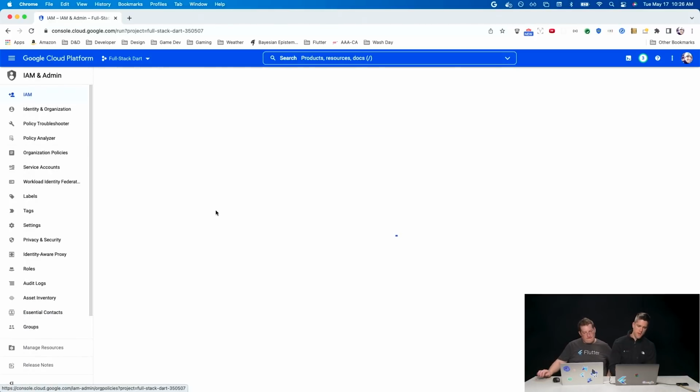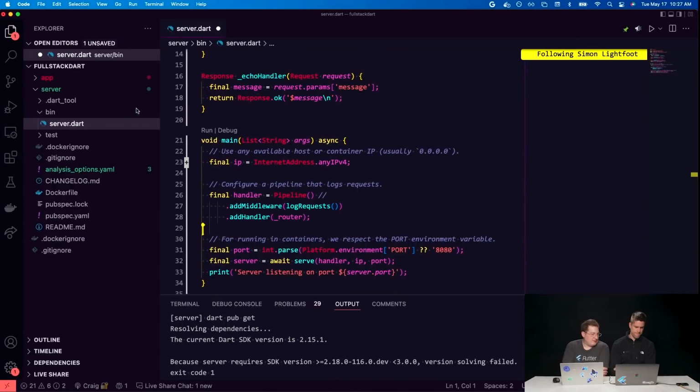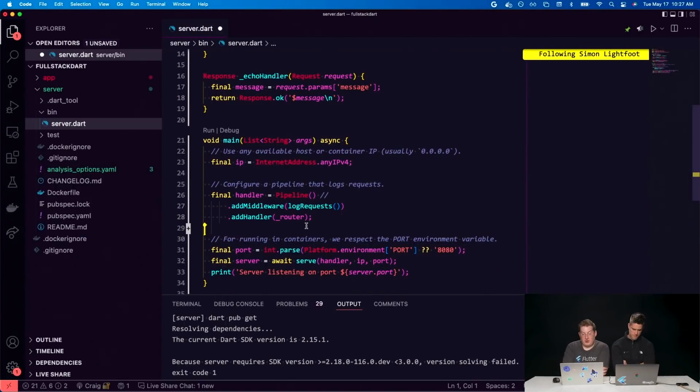I was going to create a service earlier, but it wanted us to already have a Docker container, and we don't. So why don't we have a look at this code quickly and just see what it does. The point is that it listens on this environment variable called port. If you notice, the default value is 8080, which is quite nice. That's what we chose. It means it's going to listen on that port if you don't have an environment variable.